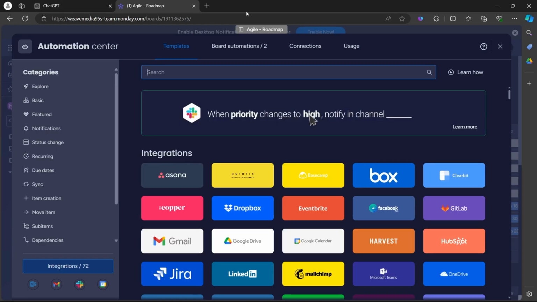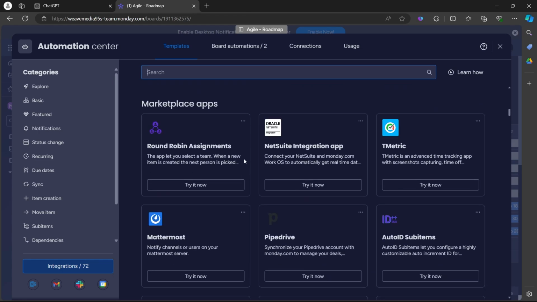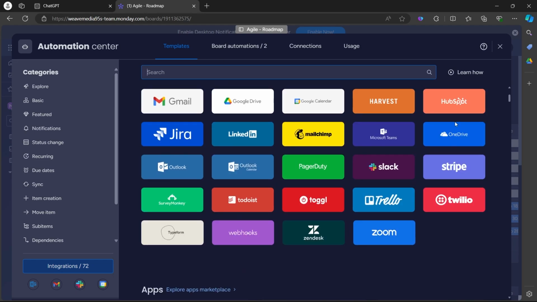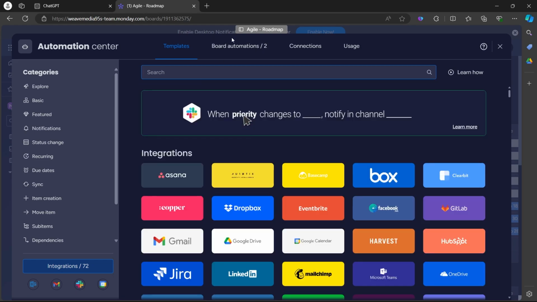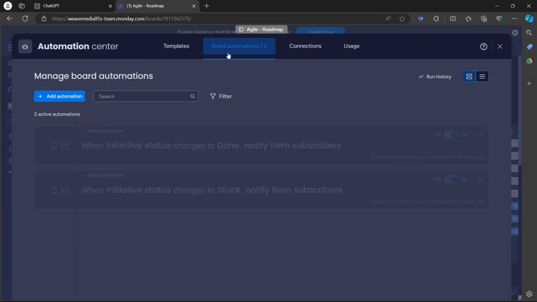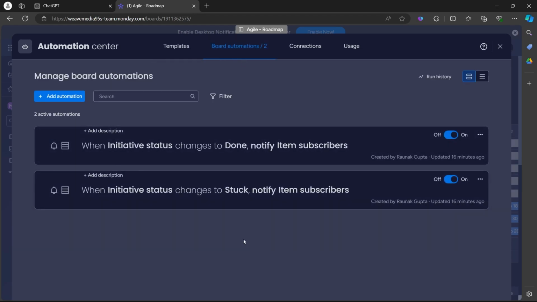And when it comes to task management, some of the important integrations that you can add is Notion. If you have your tasks there, you can add your Slack to communicate with your team and also keep everything on track. And we have Zoom, we have Google Calendar integrations. If you want to create an automation, you can simply navigate to the board automation at the top and you can create automations from here.